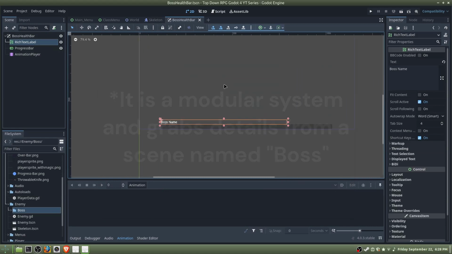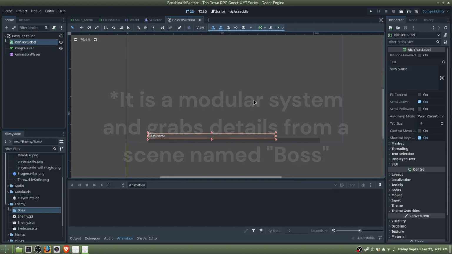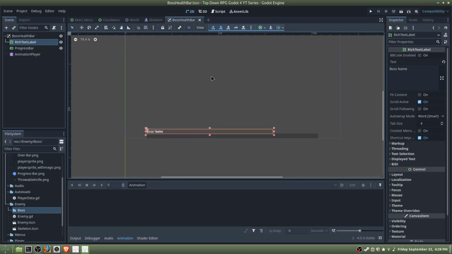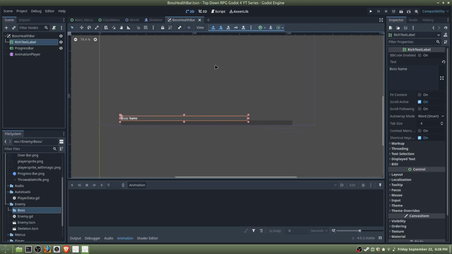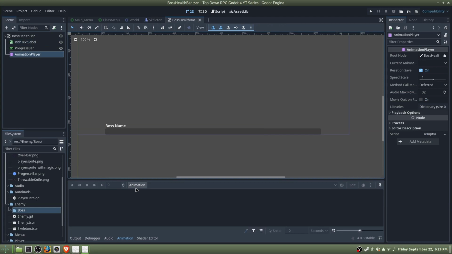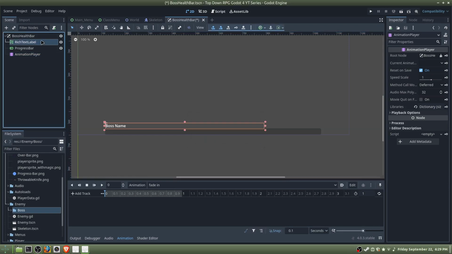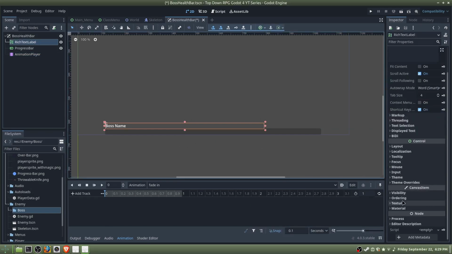This is going to work to where you don't have to set it custom, but when there's a boss inside of the game, in this case our world, it will emit a signal with its name and its amount of health, and it will update the health depending on how much health it has left. So there's no need for any custom changes. It is automatic. Now for our animation player, I'm just going to do a fade in, and I will just have it slowly come into the scene.